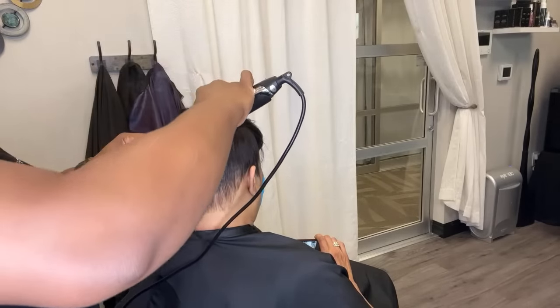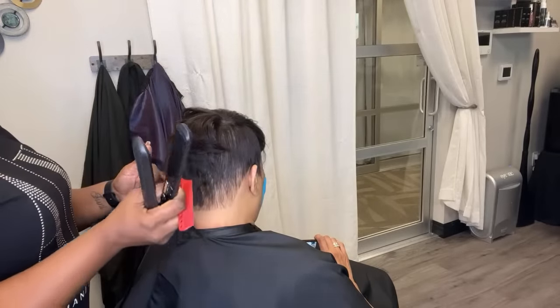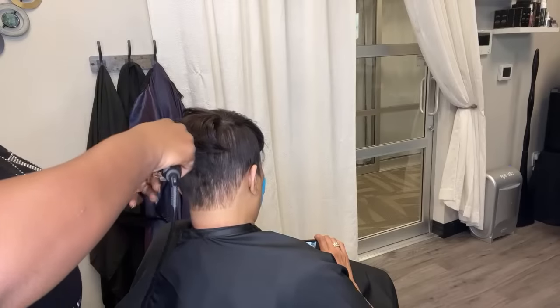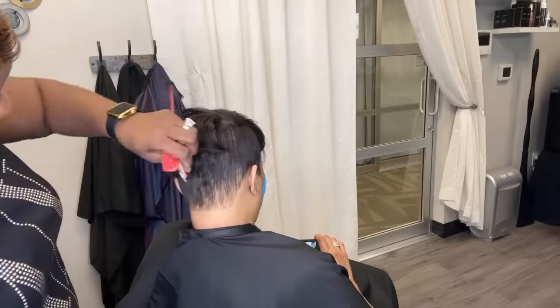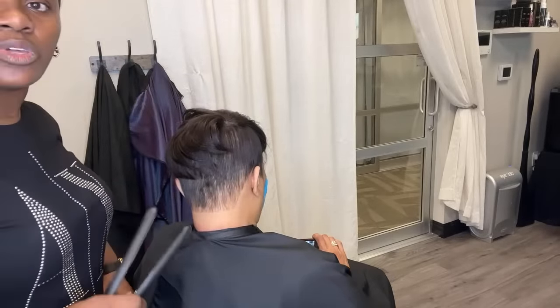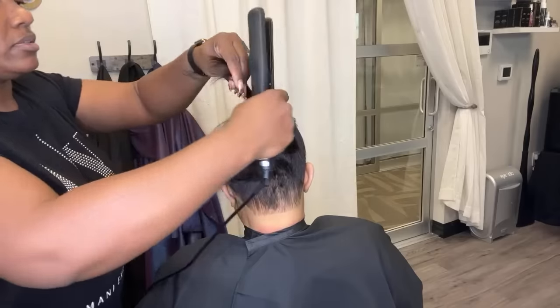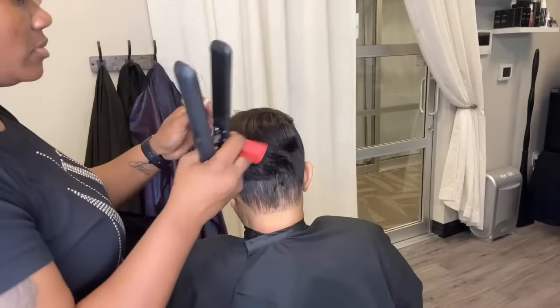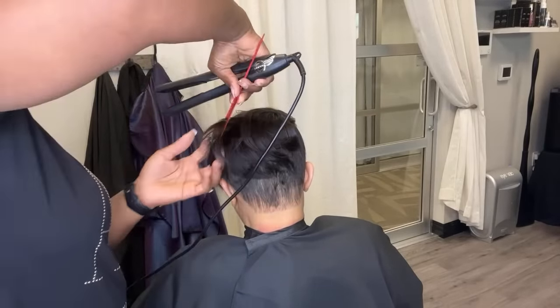And then I'm directionalizing my curls because I want them to kind of hover over the nape area to start giving her that cascade look, that fullness back here. Okay, but it still blends with her hair. That is the goal, to keep the blend. And then when I get over here, I'm gonna start just doing some vertical parting.